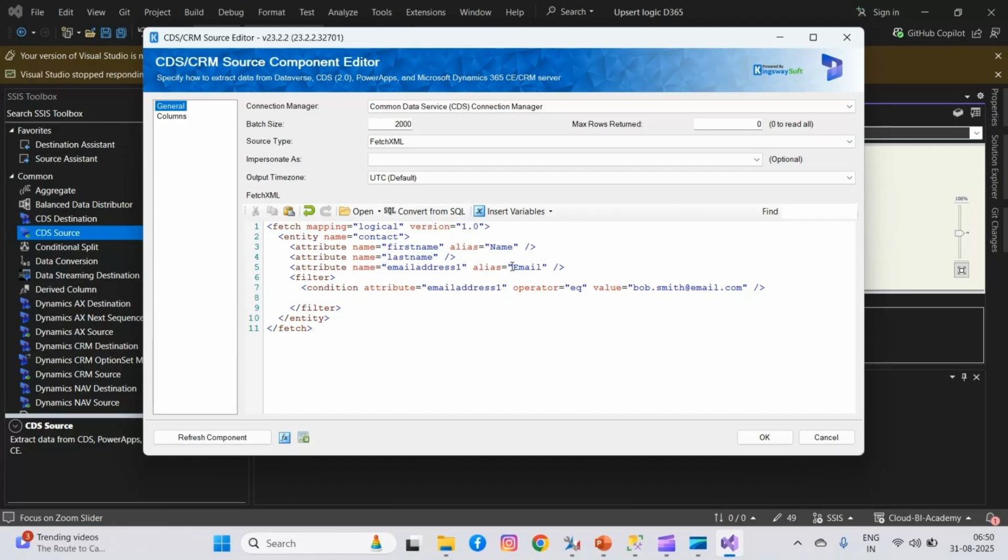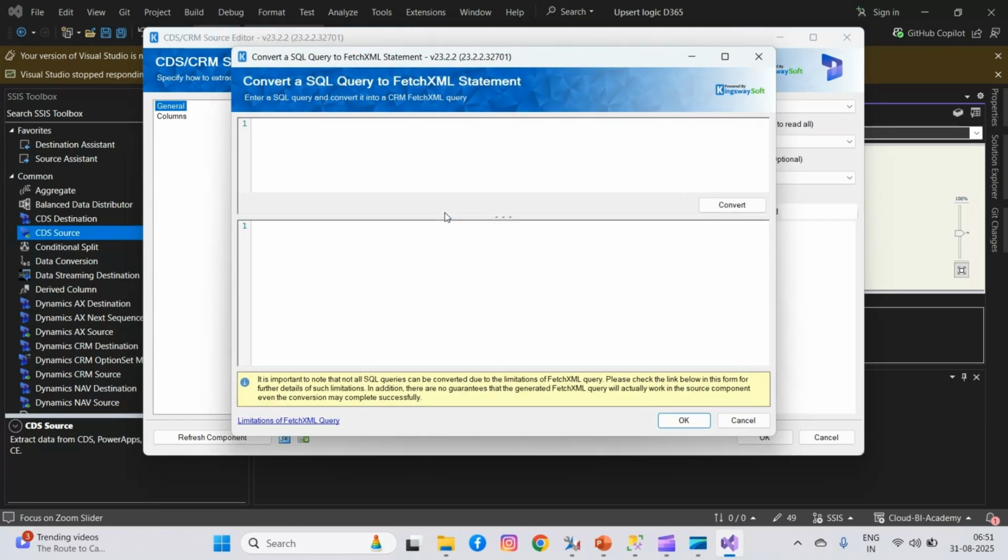The same applies if we are talking about OR filters and null checks. That part we can also do here. Here you can see the operator is EQ, and EQ means an equal condition.